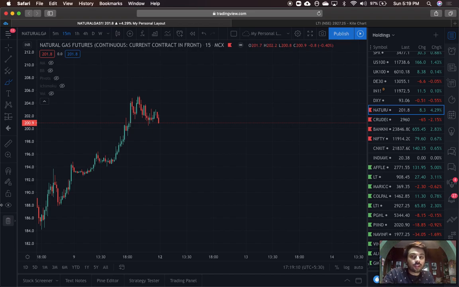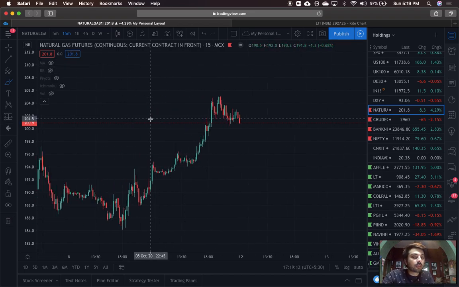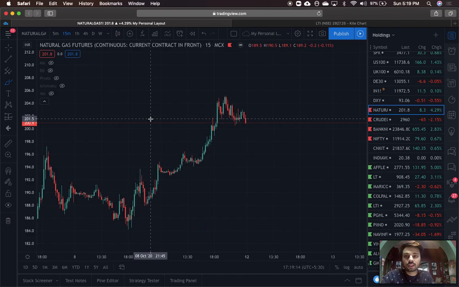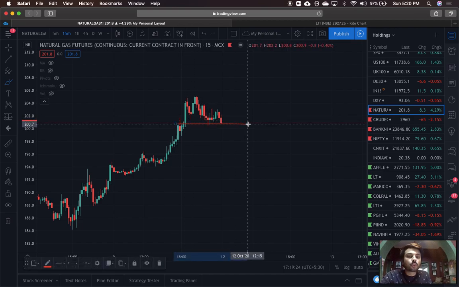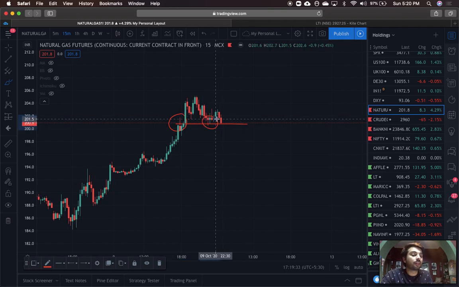So what I'll do is, for example, if I want to trade commodities, I'll make my levels right now. This is the chart of natural gas futures, the October current contract. Looking at the chart, I'm not predicting, I'm making my levels. I can see very well the 200, it's a round number also. It's acting as a very good psychological support and resistance. You can see a resistance here, and now it has become a support.